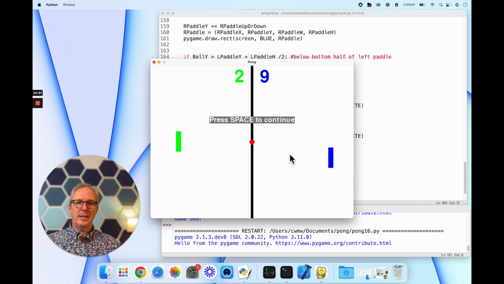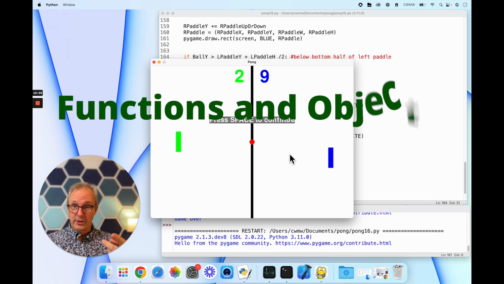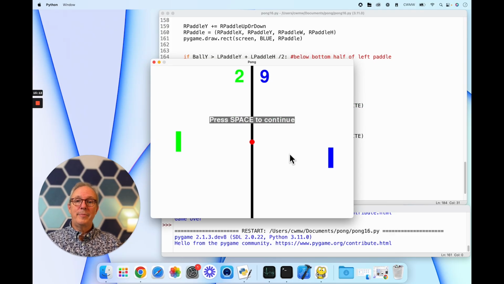In the next couple of modules, we're going to introduce things like functions, which are very important, and also object programming, because most of the programming out there in the world is with objects, and you at least need to get to know how to use them. Whether you can define them or not, that's a different story.